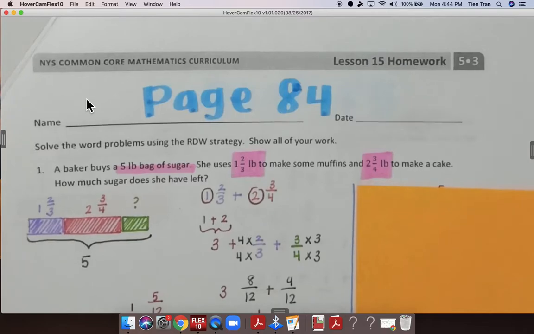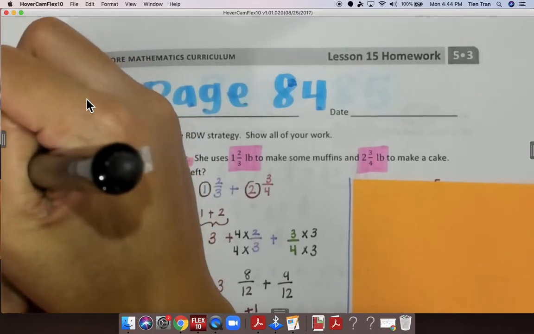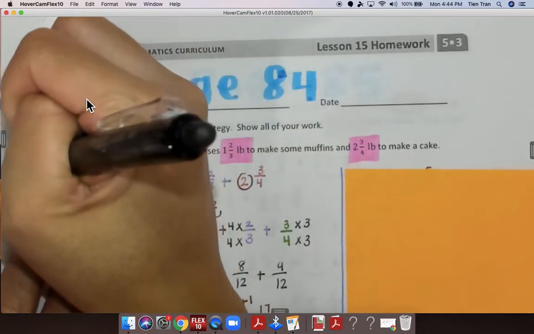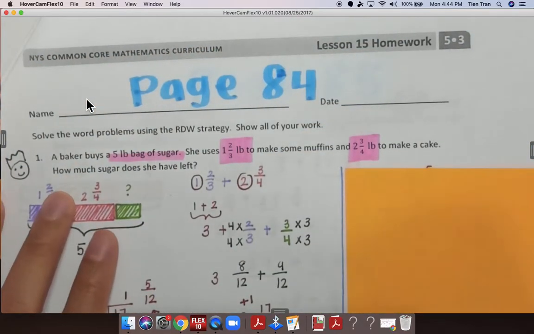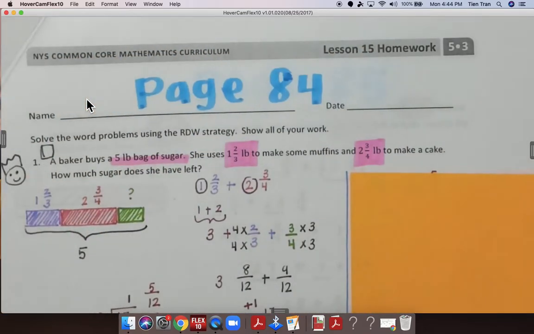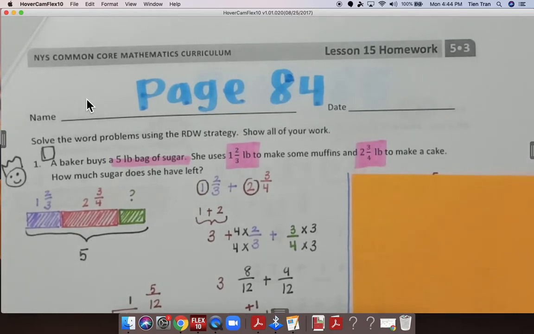So, the first thing I did was I wanted to picture in my head. I'm picturing someone who is a baker. A baker is someone who bakes, right? So maybe they have their tall hat and they have their supplies out and they need to buy a 5-pound bag of sugar. And sugar is these little sweet pieces that people put into their drinks or into food to make it sweeter, especially for baking.